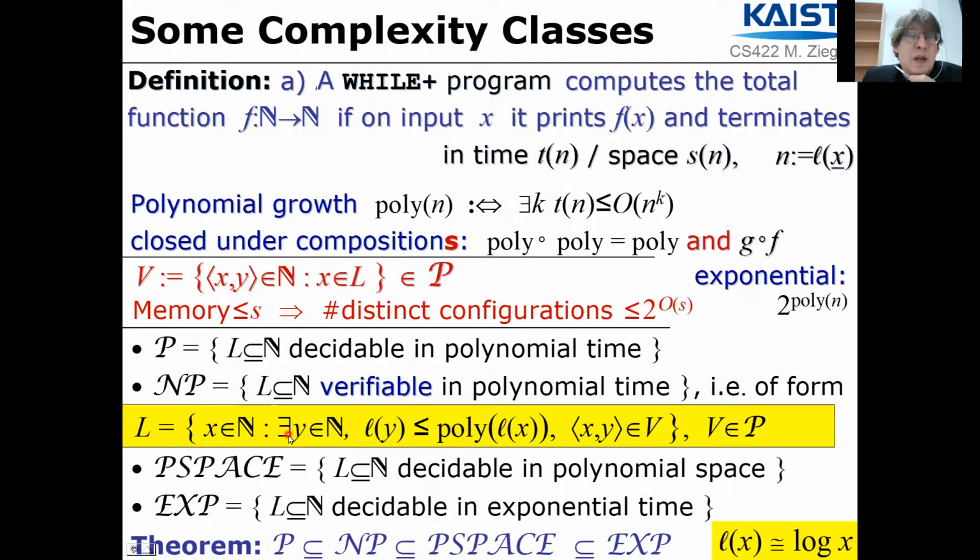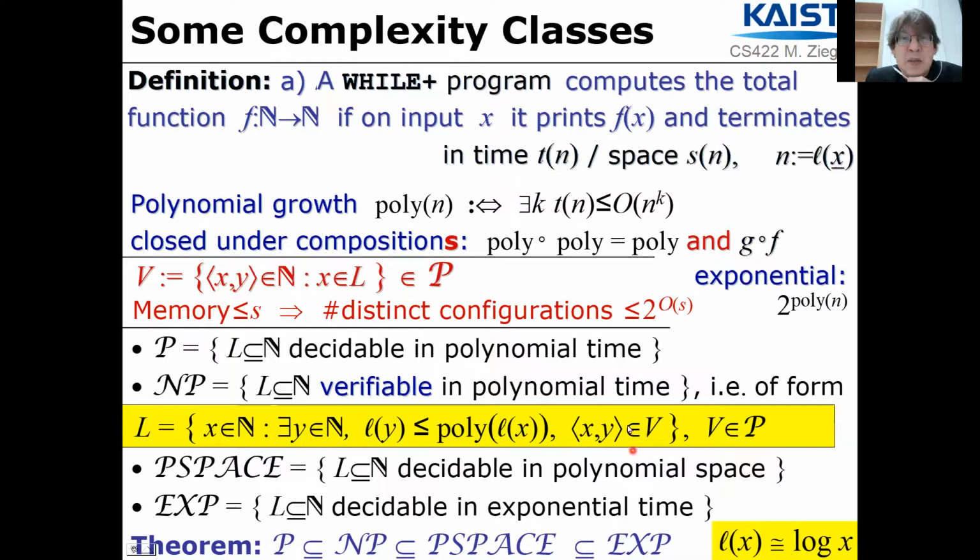But we can have an algorithm computationally interpret that existential quantifier by trying all possible candidate witnesses y. Fortunately, there are only finitely many because we only consider witnesses of length up to polynomial in the binary length of the input, so it is decidable. One can try all of these witnesses, but unfortunately, there are exponentially many. How many candidate witnesses are there of binary length at most polynomial? 2 to the polynomial, right? Binary length means logarithm of the value. Therefore, the value is at most exponential in the binary length, which means there are exponentially many candidate witnesses. So this is not a polynomial time algorithm, but it's a polynomial space algorithm.